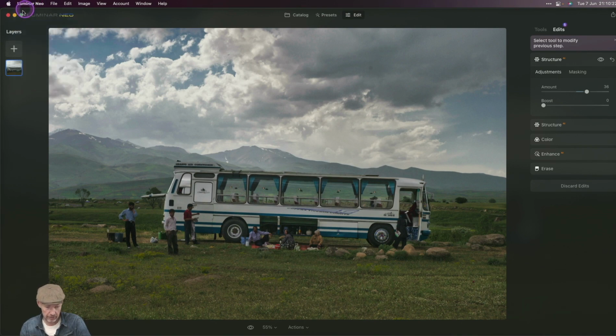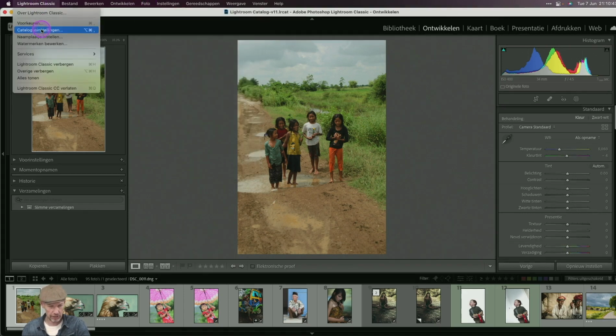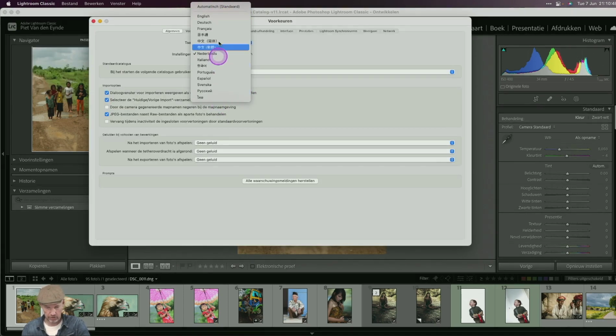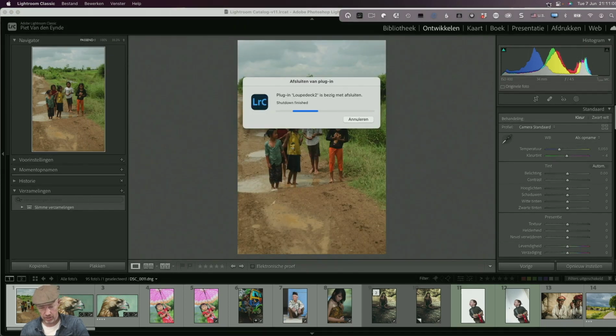Okay, so let me forget about this. I'm in Lightroom now. So, for example, in this case, suppose I want to work on this image here. This is a very old image, and so the way to use Luminar as a plugin from Lightroom is to choose Photo, Edit in, and as I can see, I'm in the Dutch version of Lightroom, so let me quickly change that, because the last webinar I did was in Dutch. Luminar, by the way, is also available in English, in German, in French, in Spanish, if I'm not mistaken, in quite a lot of languages. And it's the same deal. When you want to change a language, you just select that language and you have to restart it.